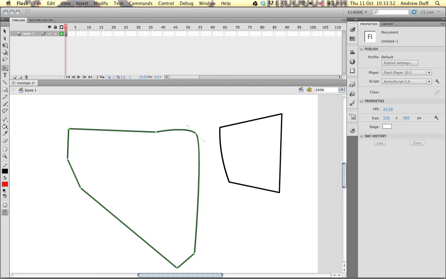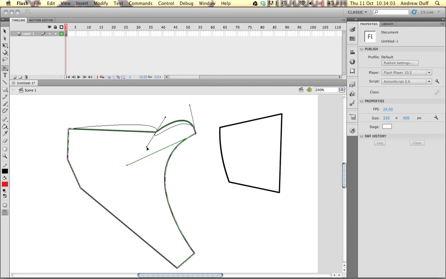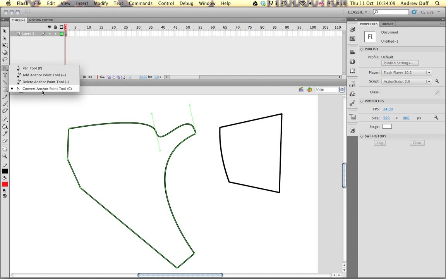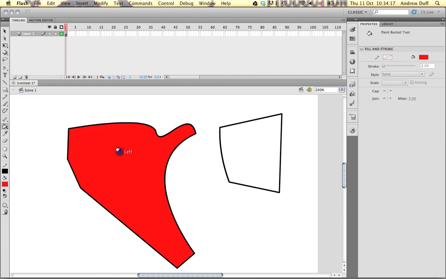So these get these handles on them, which I can then pull around to create different sorts of shapes. So combining the subselection tool with the convert anchor point tool, add and delete anchor point tool, you can make quite complex shapes. And then obviously if you want to fill, just go and fill it in.